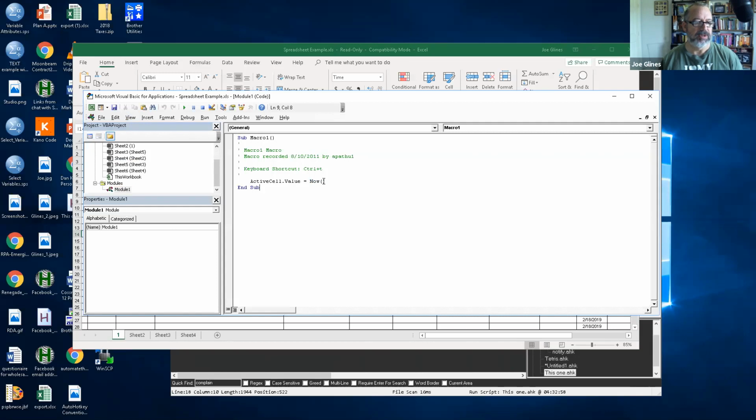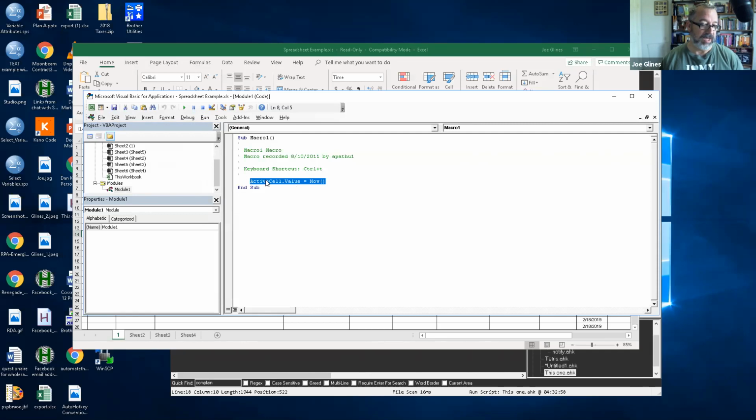And somewhere, I'm trying to remember where it shows you, there's a hotkey assigned to it that says when you hit Control T. Oh, and they tell you it here. Somewhere we could go and look at all the macros, and it would show you Control T activates the macro. Run, debug, format. I'm trying to remember where it is. I don't mess with them too often anymore. But that is the entire code for putting in that.